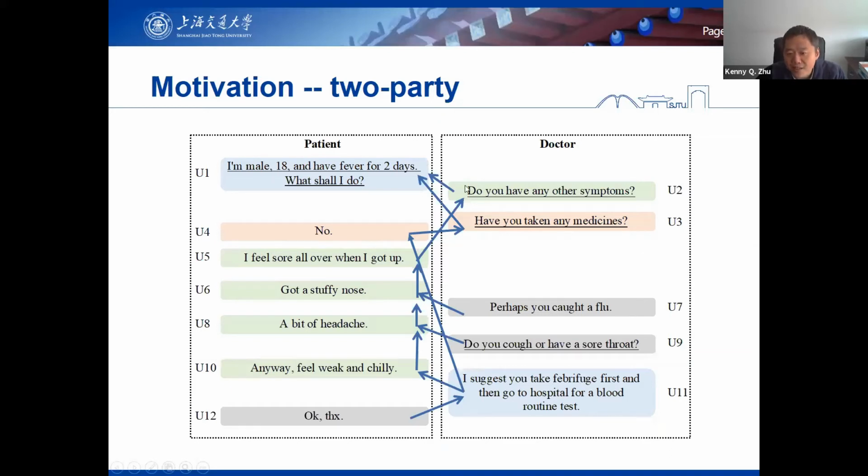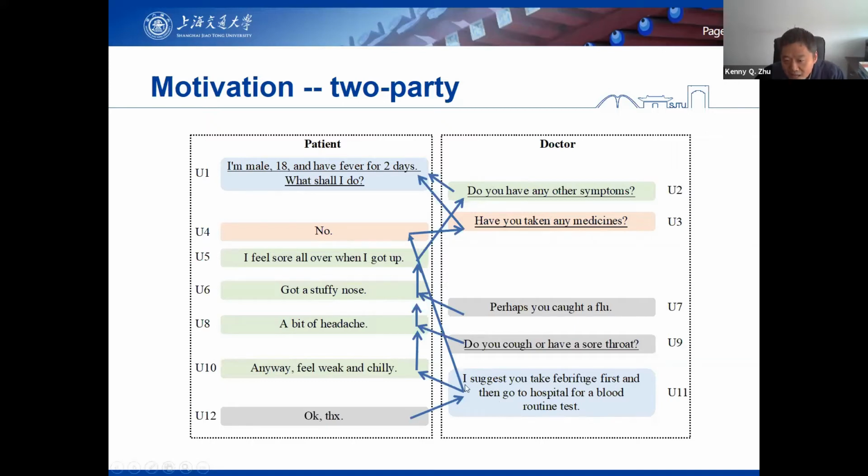So if you chase the dependency among these utterances, you realize that the green ones are actually in one thread, whereas the orange ones are in one thread, and the blue ones are another thread, okay? Simply because the first utterance from the blue one was an initial question, which is, what should I do?